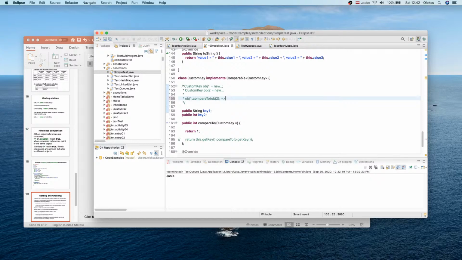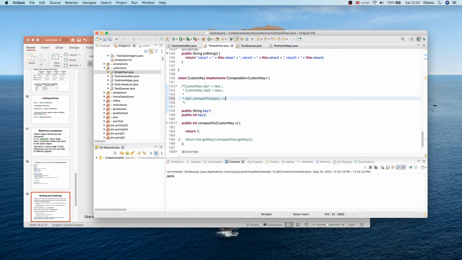So based on the logic we write here, that will return something which is greater than 0, or less than 0, or equals 0. So if we just simply hardcode 1, it means that, let's call it the source object, will always be greater than the one provided in the parameter.